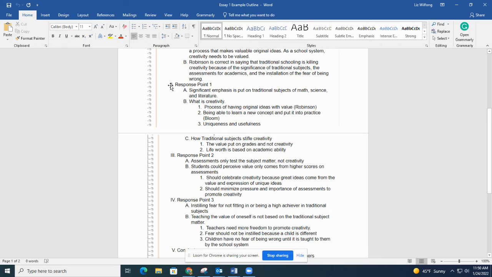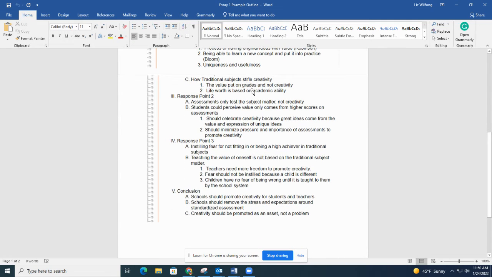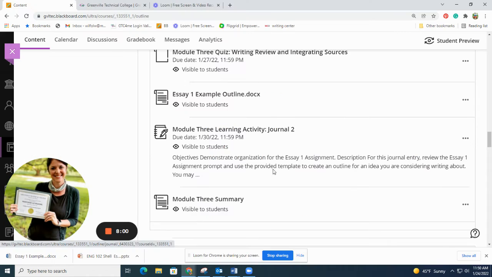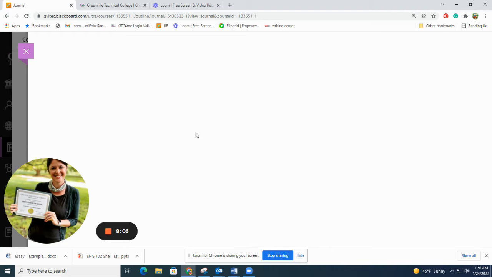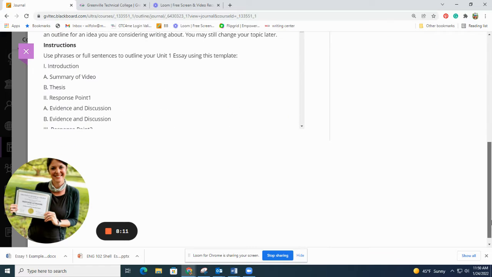So we've got the Roman numerals, we've got the letters, and then if you need to drill it down even further, the numbers, right? So you can use this as your model. The one that's given to you in the assignment would not allow me to do any kind of indenting or formatting of any kind. So that's why it looks so garbagey. Thank you, Ultra.